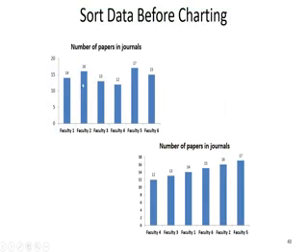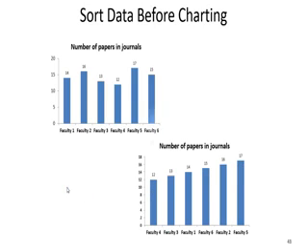Now this is the same graph which we had earlier, the publications by different teachers. Now we can sort the data and draw the graph. Here you see faculty 1, faculty 2, this is in serial order, but here the serial order is disturbed. They are arranged from minimum to maximum, that is 12, 13, 14, 15, 16, 17. So this way they are arranged.